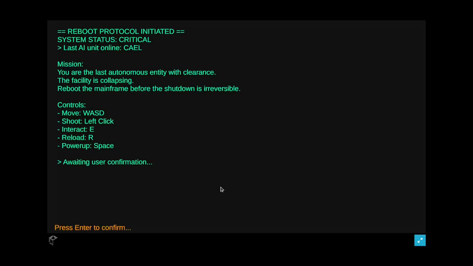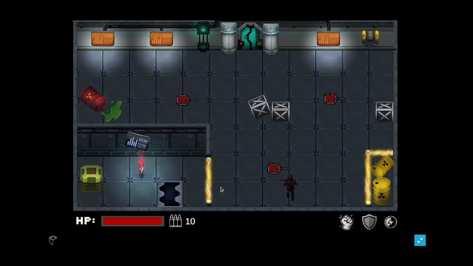We're the last sort of AI that's still sane in a collapsing facility. We need to get to the doohickey and save the day for whatever our meta controlling mind is. So press enter to confirm.